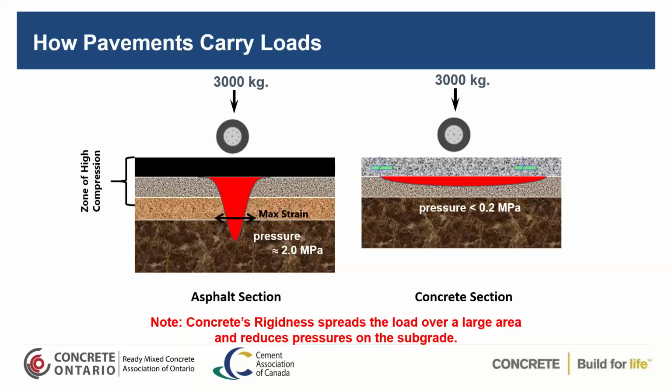What I'm trying to show on this slide is the difference between the way concrete and asphalt take loads. Concrete takes a load, and most load is taken within the concrete itself. A small part of that load is then transmitted down into the base and sub-base, so the pressure down in the subgrade is very low. It's a rigid system. Asphalt, on the other hand, is what's called a flexible system. The asphalt transmits the load down from the asphalt, down into the base, down into the sub-base, actually down into the subgrade. So the whole pavement structure is very key to the asphalt, and that's why it requires more granular material than a concrete pavement does, because of the way it's taking the load.